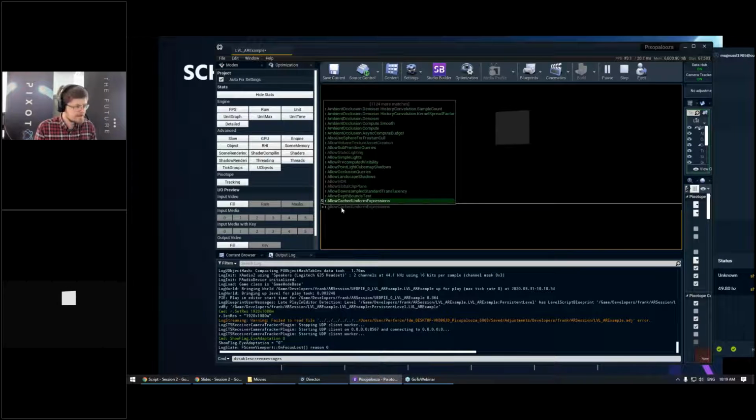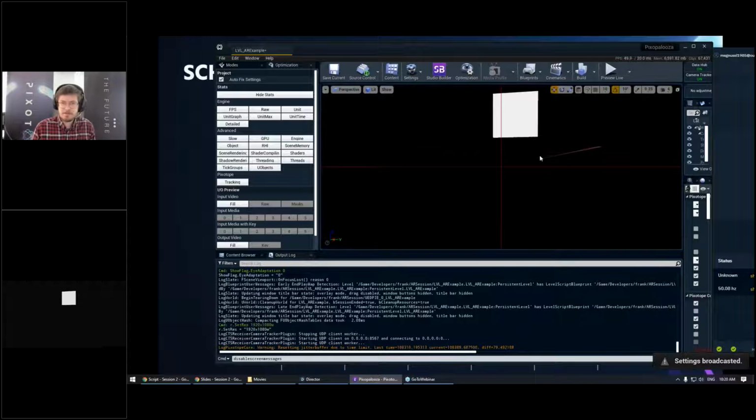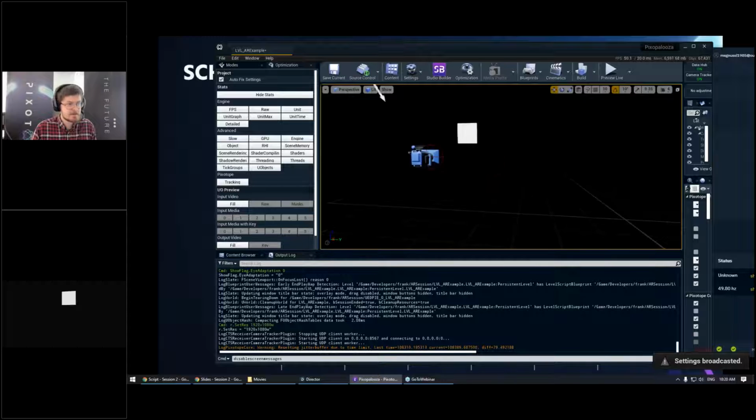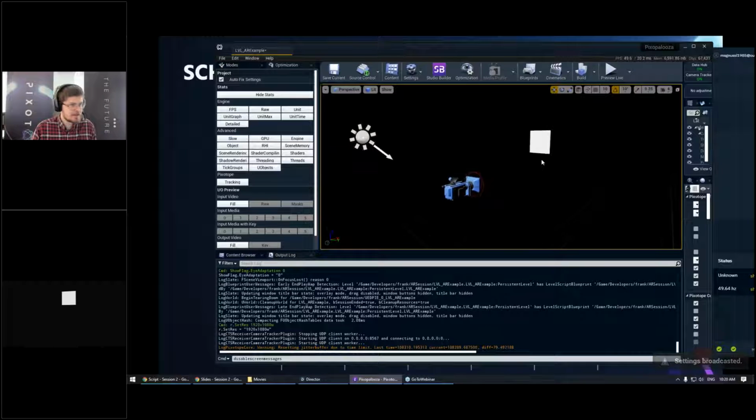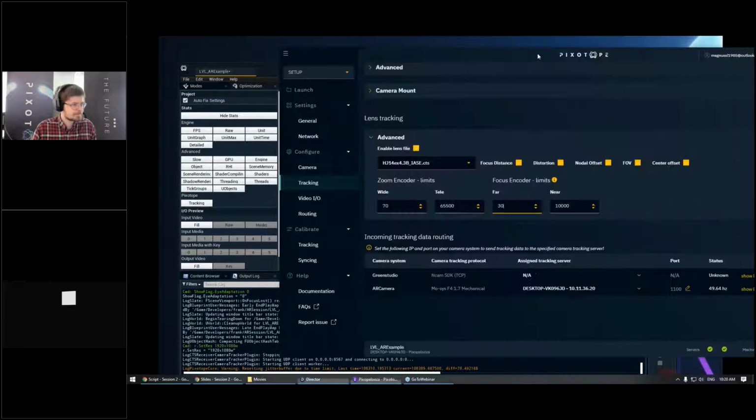This is also a context sensitive menu. So if I know I want to do something with my shadows, for instance, maybe I want to debug my shadows, maybe I'm ray tracing, I want to increase or decrease the samples for my shadows, I can just start typing shadow, and now I'll find every possible operation I can do with the shadow handily filtered for me using the console view. So again, the console is very powerful. Please do not be nervous of digging into it because it will, in the long run, save you a lot of time and headache.